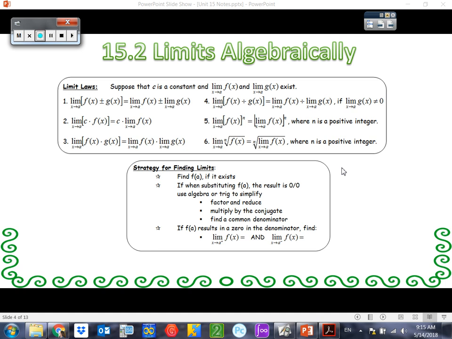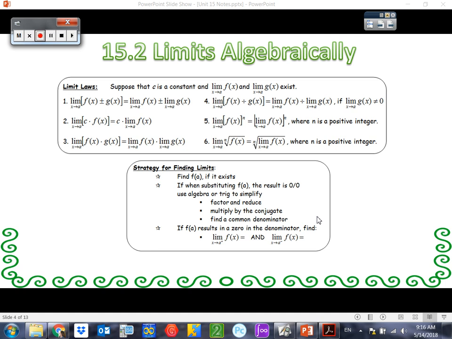Alright, so now let's look at strategies for finding limits algebraically. What are we going to do? Well, the very first thing that we're going to do is we're going to plug this number in, a, whatever it is. We're going to plug it in and see what happens. Okay, if we get 0 over 0, that is called an indeterminate form. If we get that indeterminate form, then what we're going to do is we're going to keep going. 0 over 0 means keep going. It does not mean 0 necessarily. I mean, I guess it could be 0, but then it could be -1. I mean, we don't know what it is. That's why it's called an indeterminate form. We can't determine what it is without more investigation.